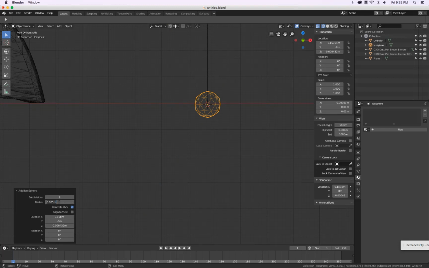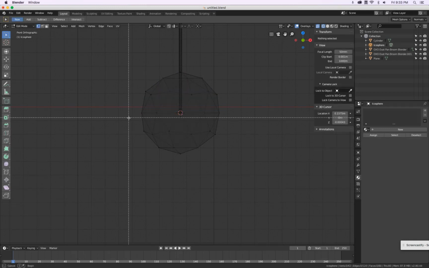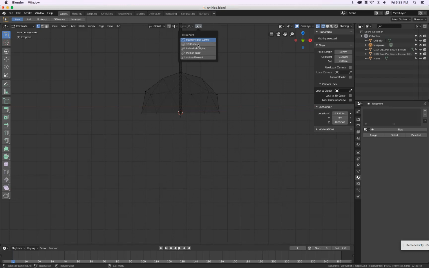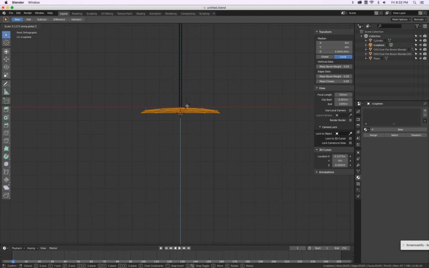Okay, it's actually maybe 3 millimeters, maybe smaller. Then we go into edit mode, A, A, select the bottom, delete it. We keep the 3D cursor, A, S, and Z, and we just flatten that thing.